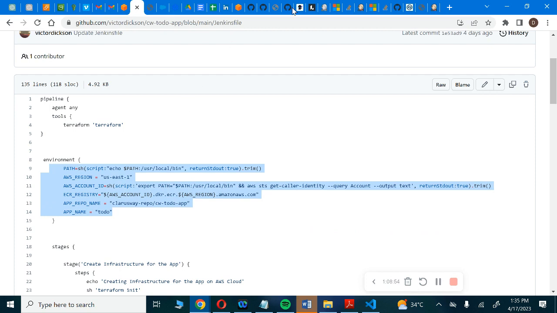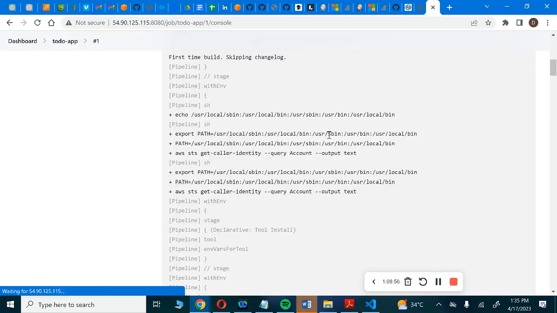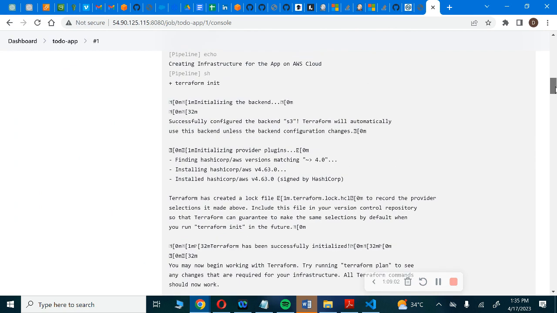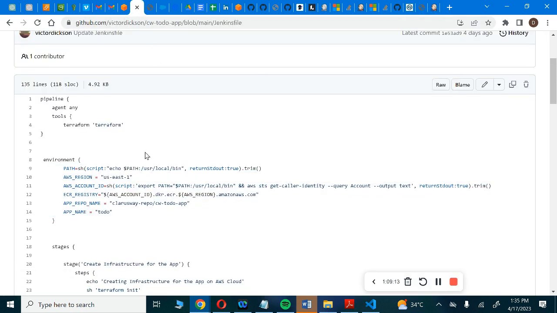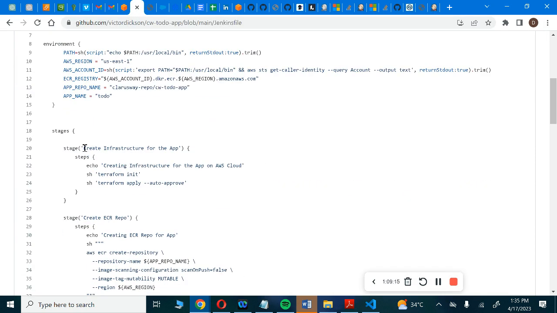It references them. So those are the things it did here. Then it started with the first stage, which is creating infrastructure for the app on AWS, right? Create infrastructure, like echo. This is what it echoed: creating infrastructure for the app on AWS cloud, right?